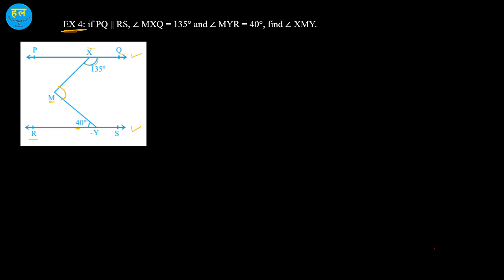Now, to solve this question, one thing is very clear, that this angle can only be found when we make it a triangle, either a triangle like this, but then we don't know that the positions of X and Y are the same. They can be different. So the interior angles and this angle will not be possible to find, right?